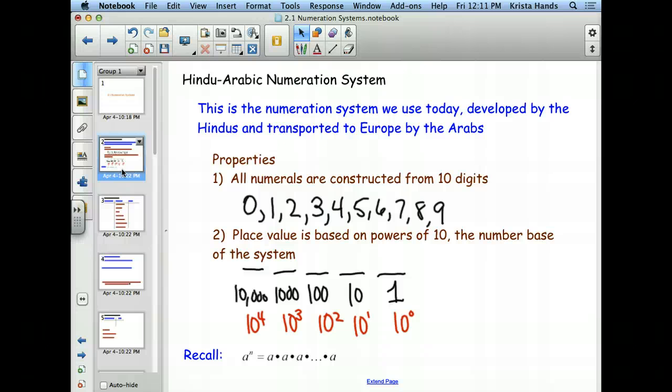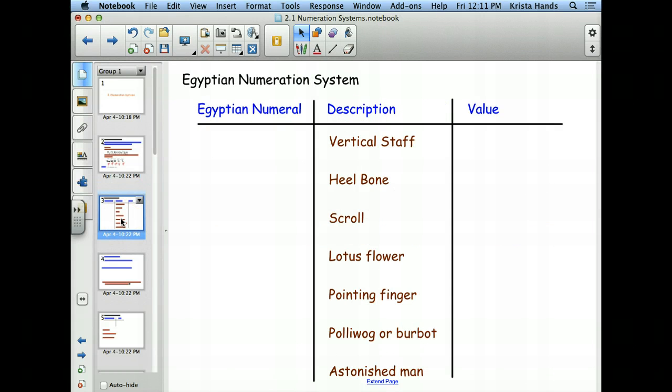Let's do this in contemporary math. What do we have? We have 10 fingers, right? We have 10 fingers. That's why we have a positional system that's base 10. If we did not have thumbs, we would probably be working in base 8. Okay? Now there are some other systems that use different bases with good reason, and we'll encounter those along the way. The first one we're going to talk about is our friends the Egyptians.